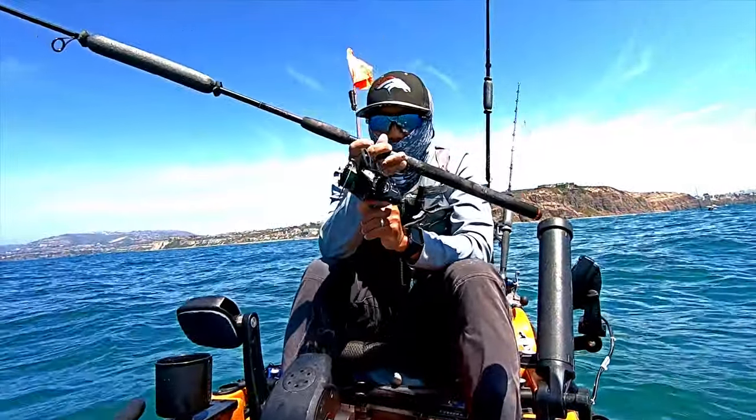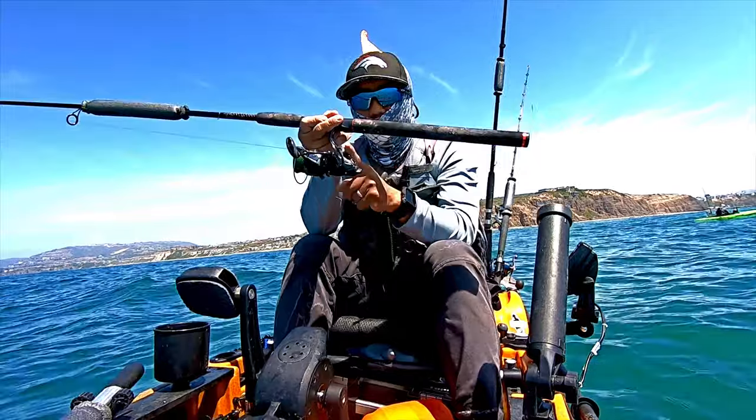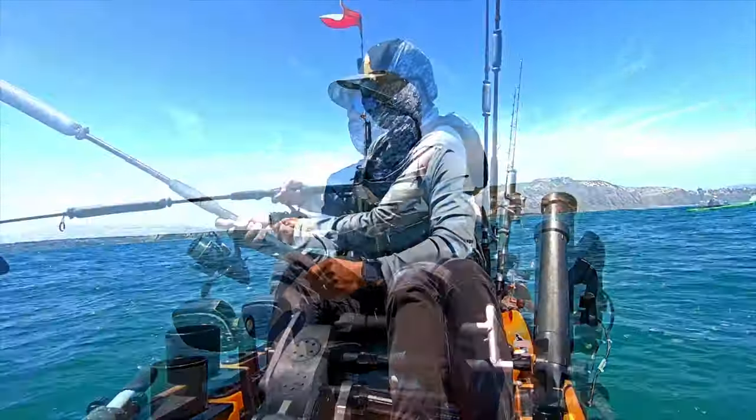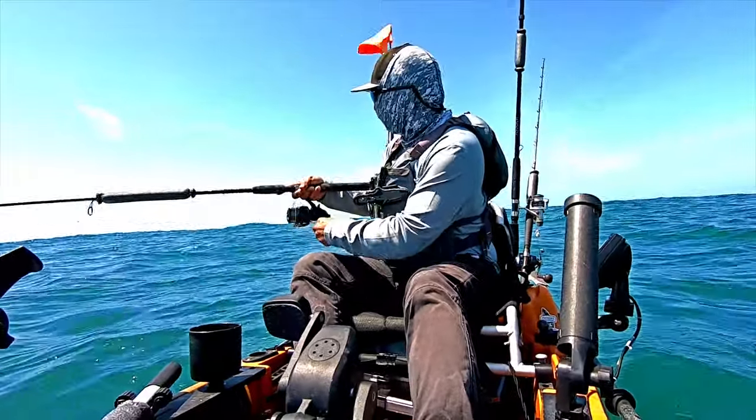Once you disengage the bait runner by pushing this lever forward, it's locked down. And now I can start reeling it in. It might have attacked my mackerel.